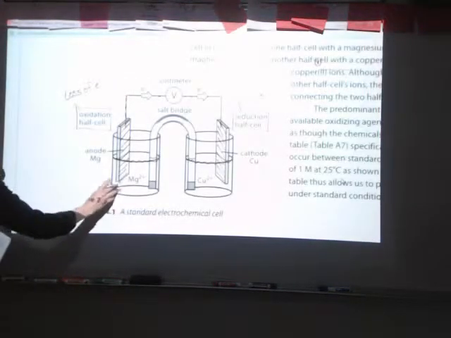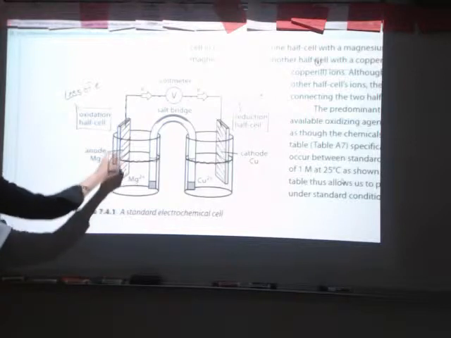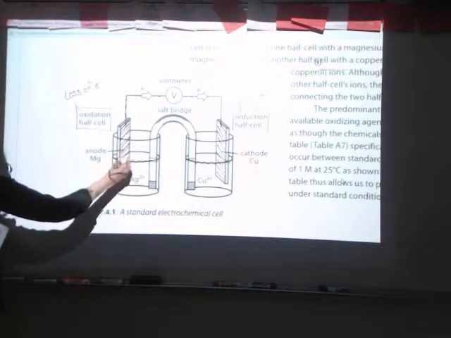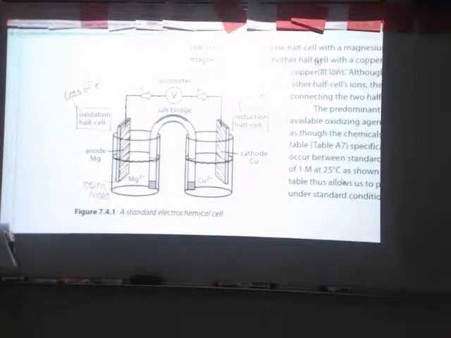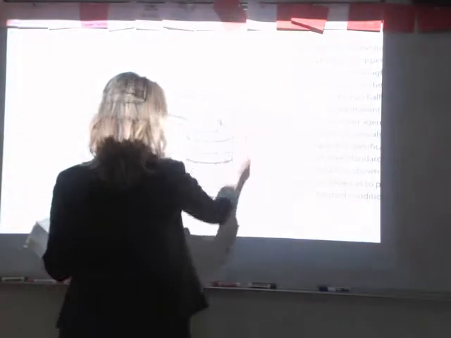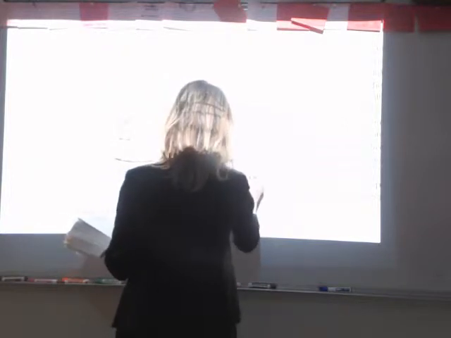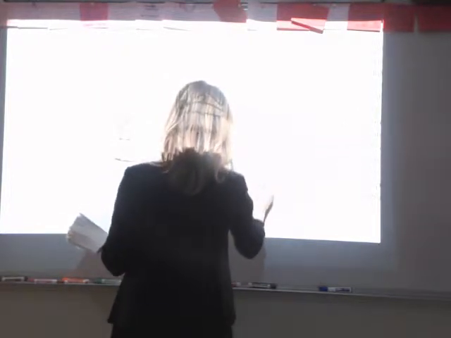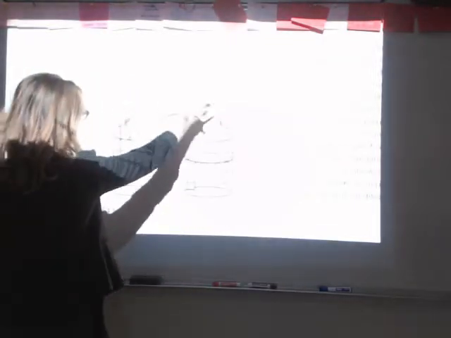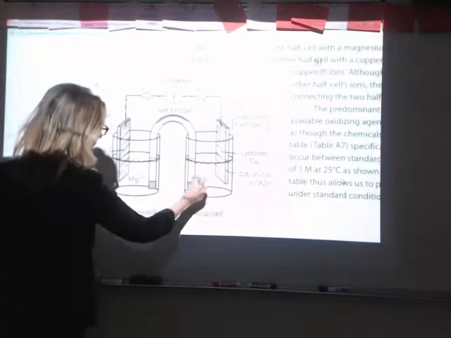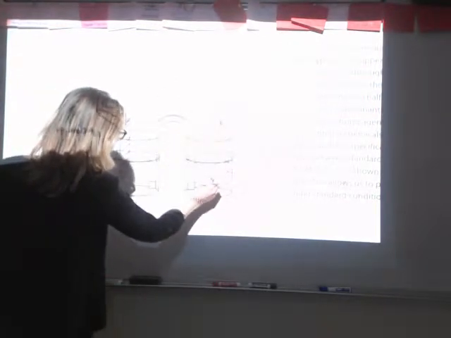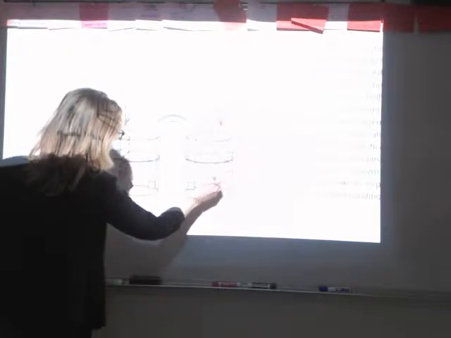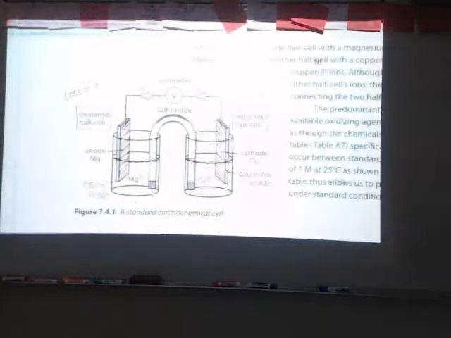So since I am losing electrons here, what that means is this anode, or the electrode, is going to be losing mass over time. And then the electrode where the reduction is taking place is going to be gaining mass over time. And that's because as the electrons are flowing to the reduction half cell, the ions that are in the solution are going to be combining with those electrons that are traveling here, and you're going to see the metal deposit on this electrode. And that's why it gains in mass.